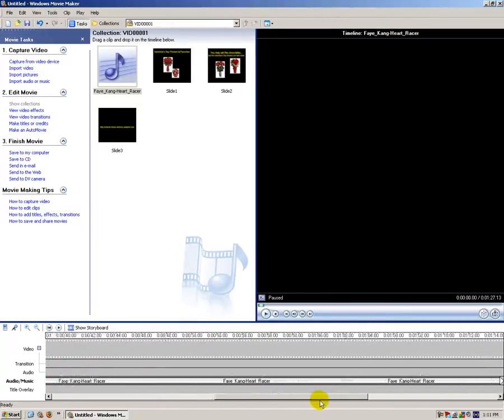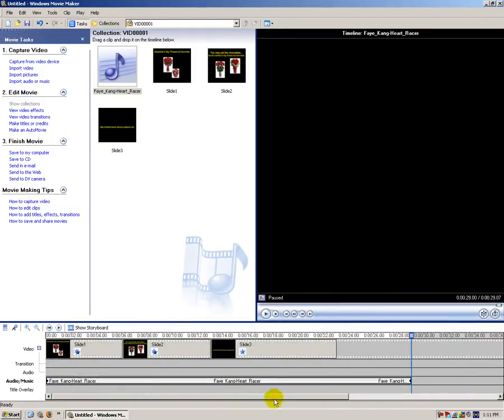So what we need to do is go to the end of the audio channel and shorten that audio up so that it matches up with the length of the video images. And that's all I'm doing here is highlighting the back of the line and bringing that so that the audio matches the length of the video.